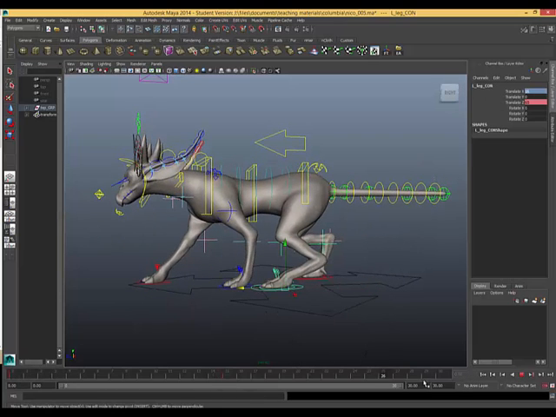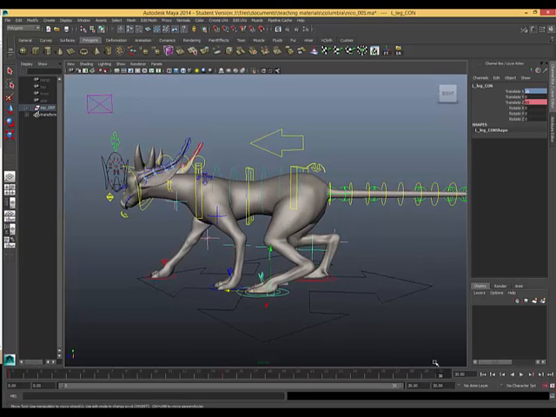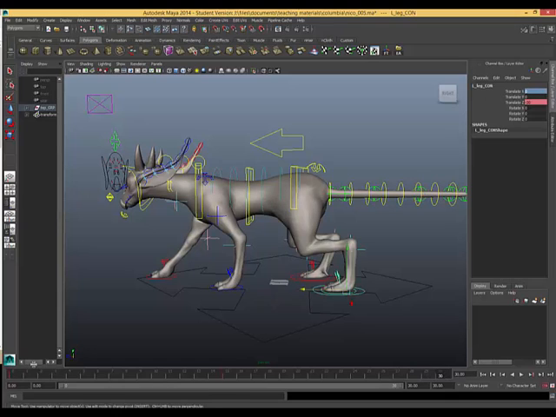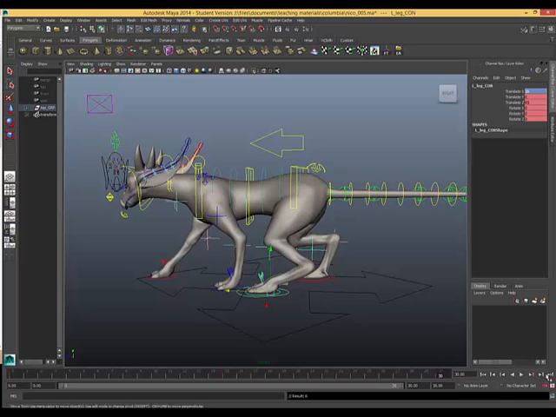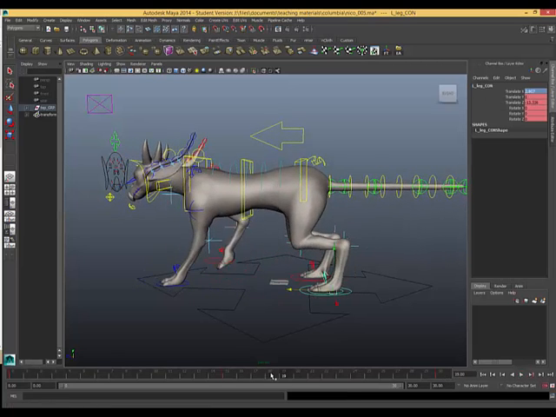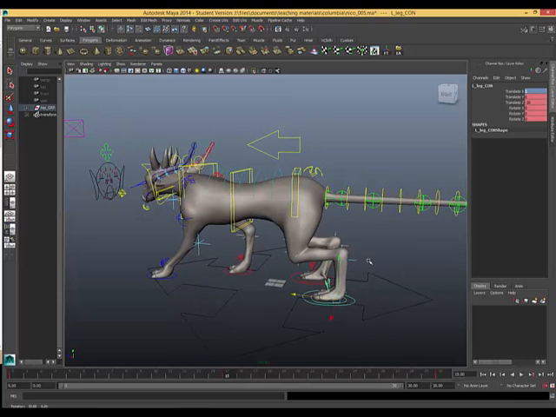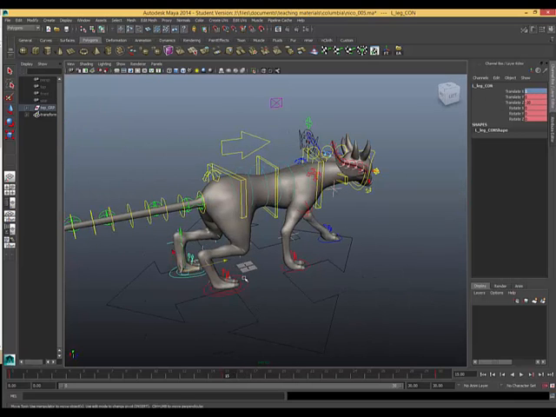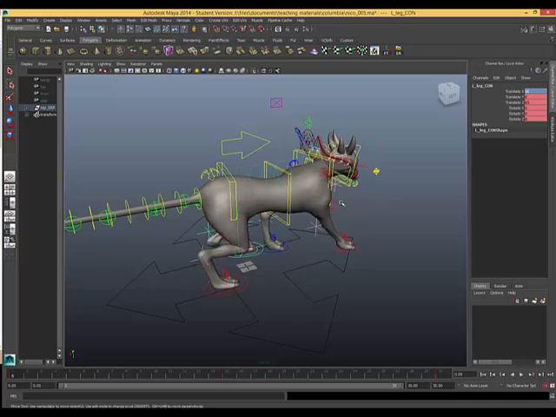Okay, so let's make sure that 0 and 30 are the same. So I'm going to click on 0, then middle mouse click on 30 and hit S to set a key. So let's play that. Alright, and remember on 15, we're at minus 30 here. And then on 0, we're at 65. So let's do the same for this one.